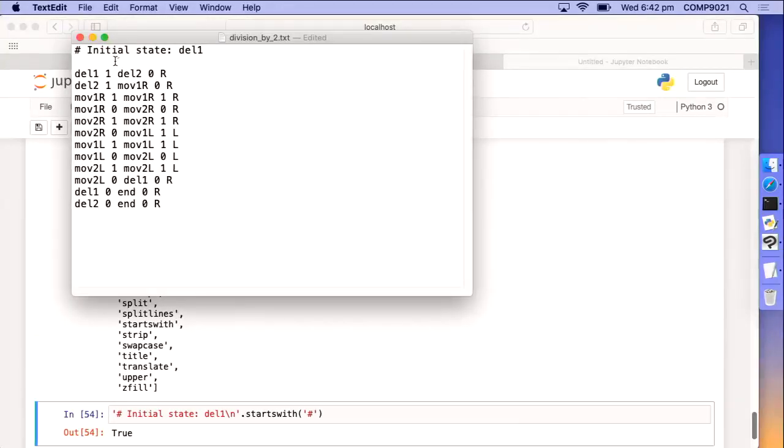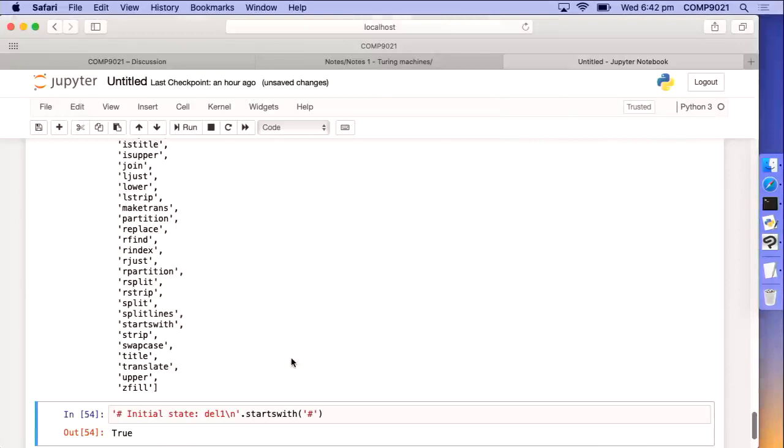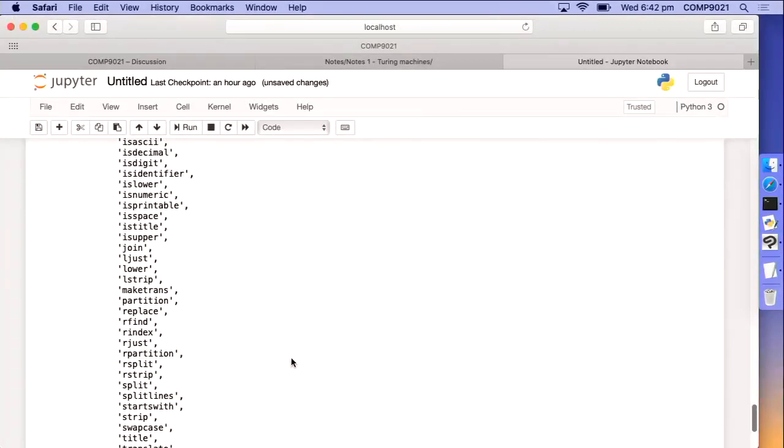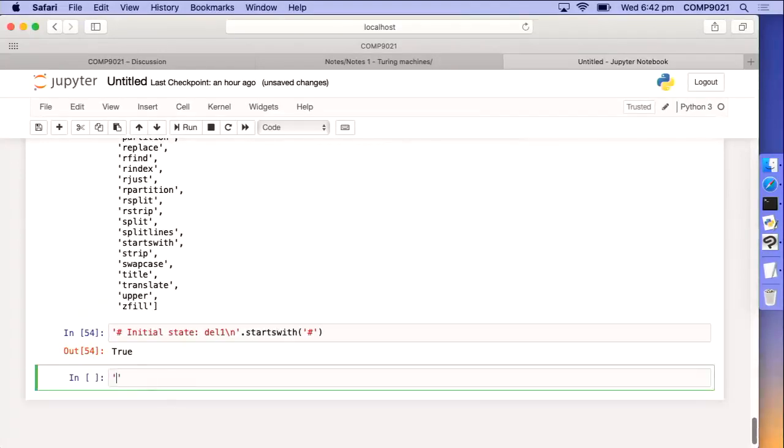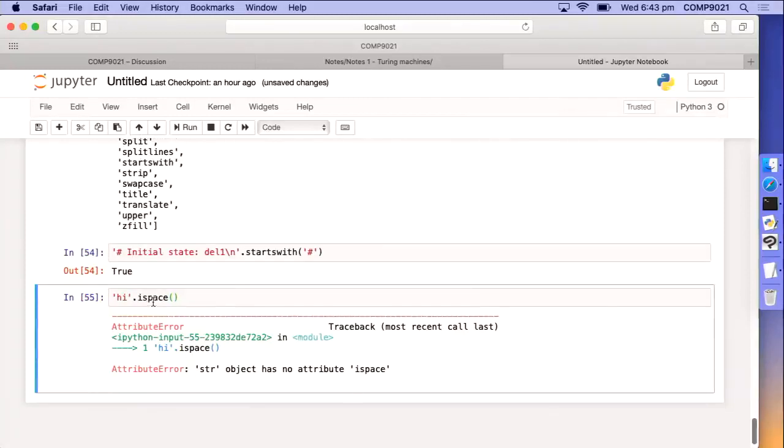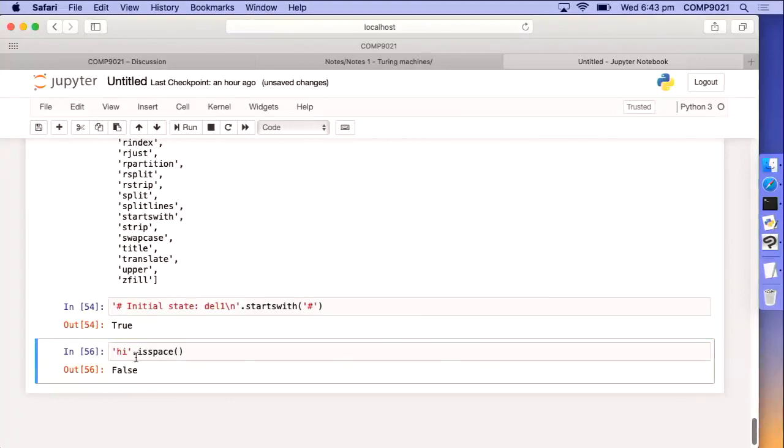Then we have these lines which happen to be empty, but maybe I could type some spaces, so we need to find if there is only whitespace in our string. We have a particular method, isspace. So if I ask if "hi" isspace, the answer is false. If I put plenty of spaces around, it's still false, right? But if I put nothing but spaces, it is true.